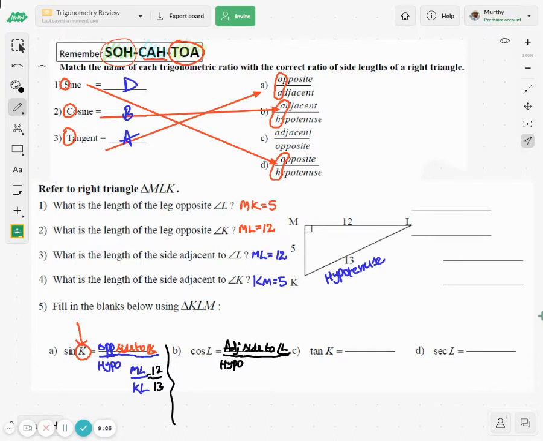Please remember, first of all, you write what hypotenuse is. Hypotenuse is the side opposite to the 90 degrees angle. Therefore, what is adjacent here? Angle L is there, adjacent means next to the angle, which is ML. So this is going to be ML over what is hypotenuse? Hypotenuse is KL. And then plug in the values. ML equals 12 units and KL equals 13 units.